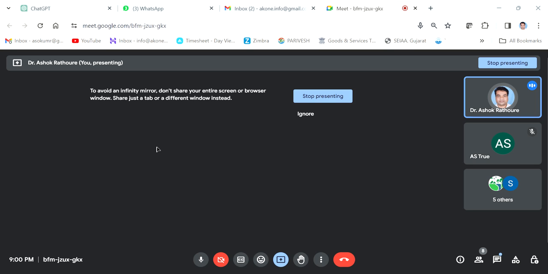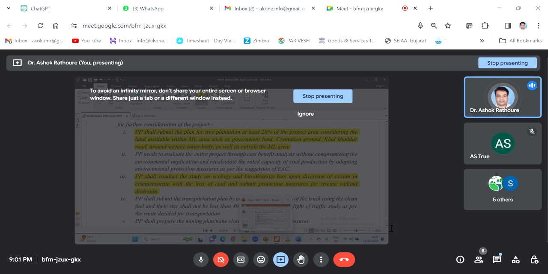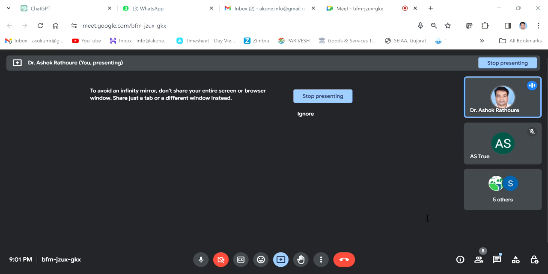This is the source from where the biodiversity loss is asked for in the preparation of the report, because it is not in the standard ToR or the specific ToR, but it comes as per the scenario or condition, when diversions are happening. In this case, one nala was going to be diverted, so that is the reason the EAC asked for this biodiversity loss assessment.